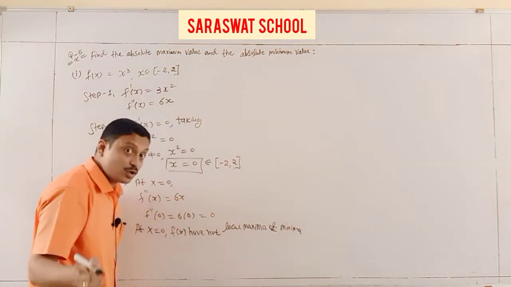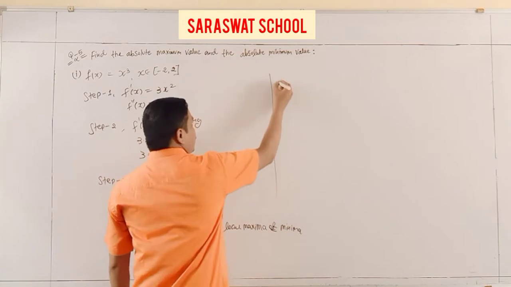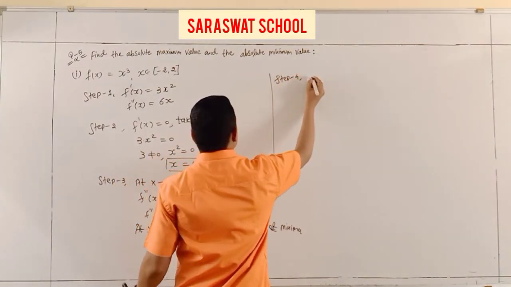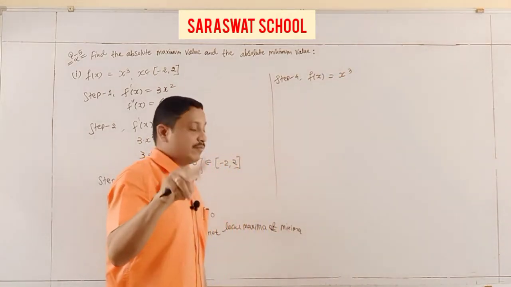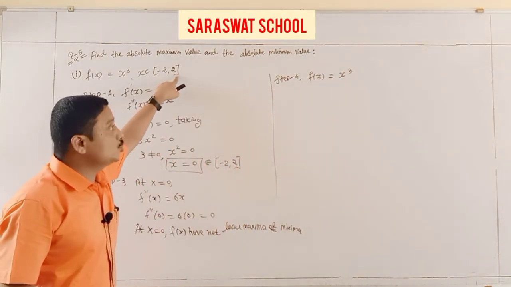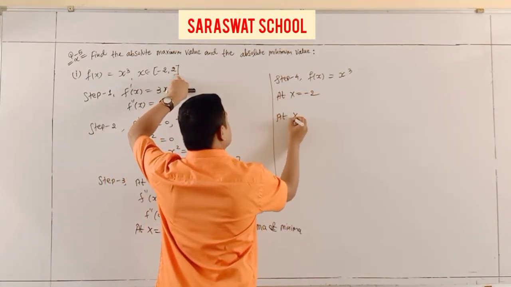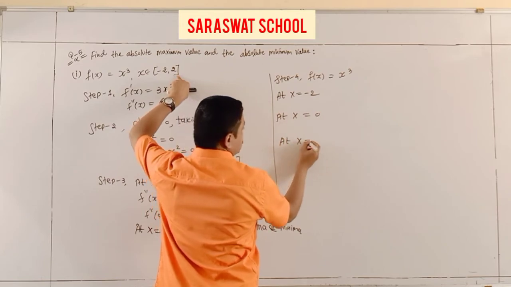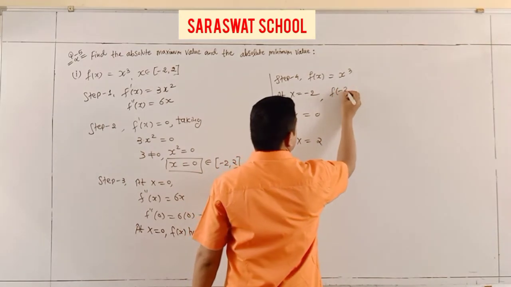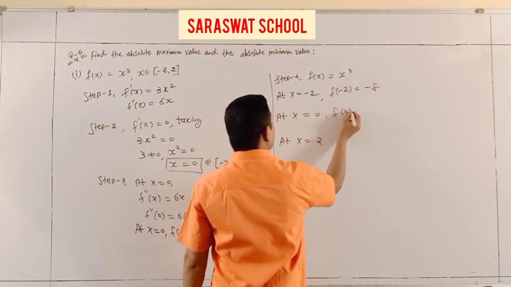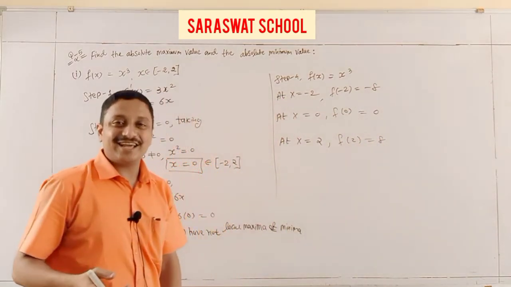Local, I tell you, is not only related to the x-axis value; yes, there is a y-axis possibility. Students, here is step 4. Put it in f(x), x cube, and operate one by one: the 0, minus 2 and plus 2. At x is equal to minus 2, at x is equal to 0, and at x is equal to 2, these are the y-axis values I defined. Yes, students, f of minus 2, f of 0 and f of 2. Check what is the highest and what is the lowest.